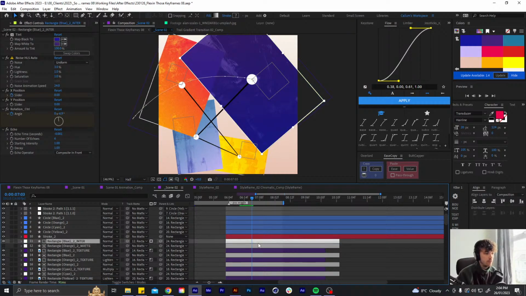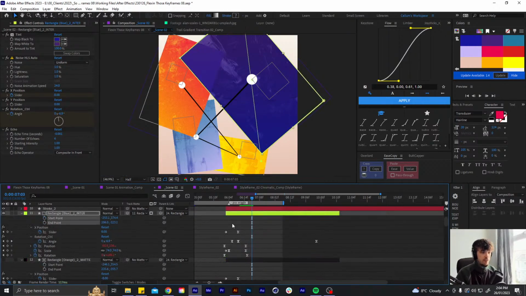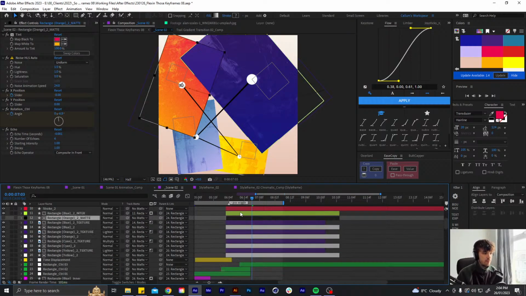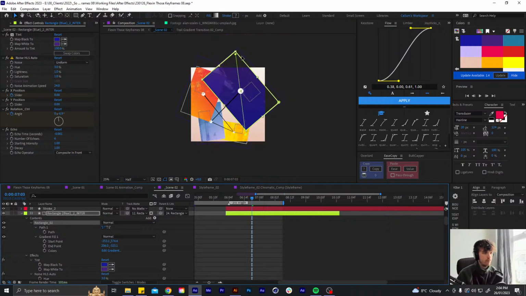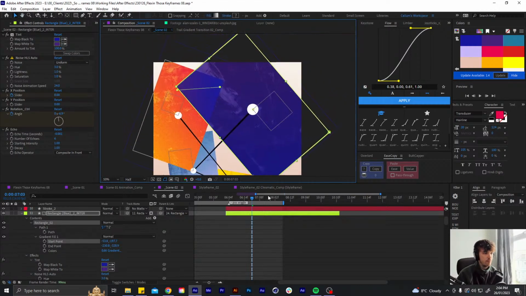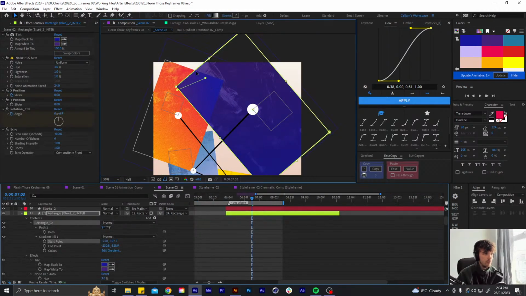No, maybe I won't do it like that, and I will. Yeah, maybe I will just leave the keyframes on there apart from this gradient. And yeah, I can sort of set up the gradient in here like this a little bit. The gradient is sort of looking like this on here.